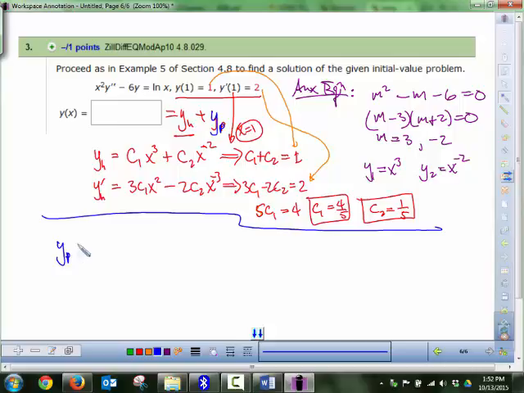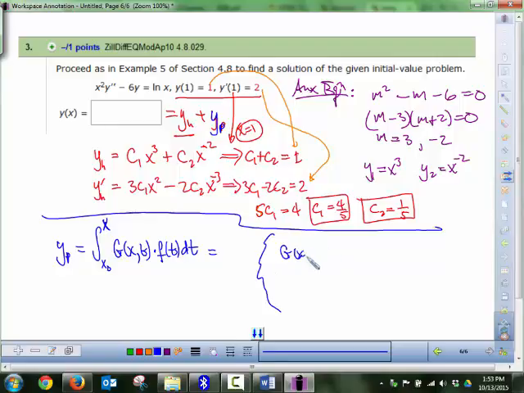Now the second part, we have to find y sub p. According to our Green's formula, our y sub p is equal to the integral from x sub 0 to x of Green's function times f of t dt. Now our x naught is 1, so that's going to be part of our initial condition, so it's important to put that down. I suppose we should try to figure out Green's function on the side here.